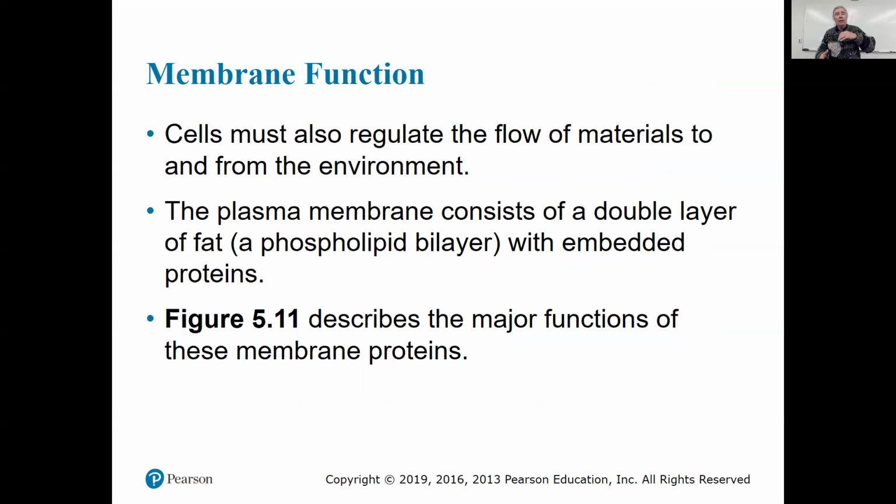We can talk about things moving across the membrane. For nonpolar things, there's no trouble getting across the membrane, because remember, the membrane is a fat layer. So fat-soluble stuff comes right across, or leaves, and the cell can't regulate those molecules. It can only regulate polar molecules, because polar molecules are blocked by this fat boundary, okay?